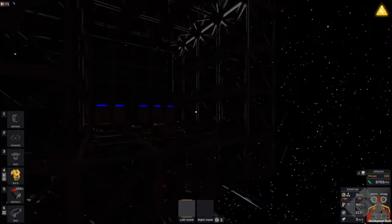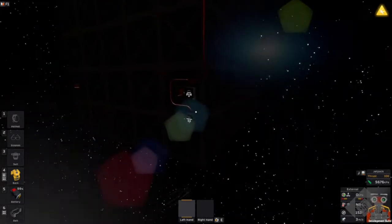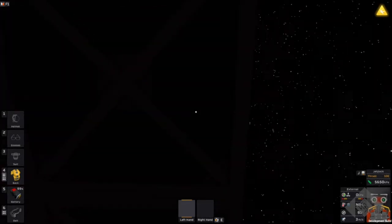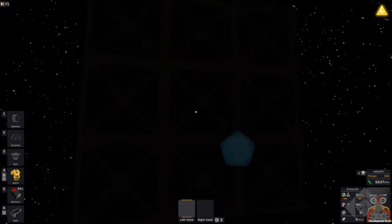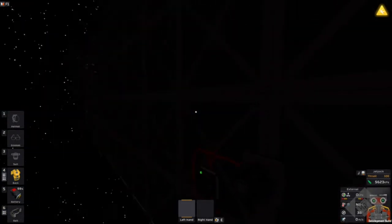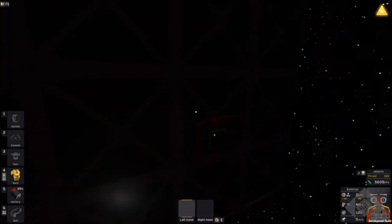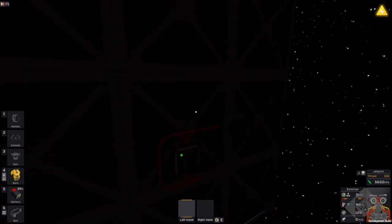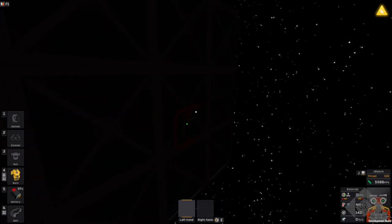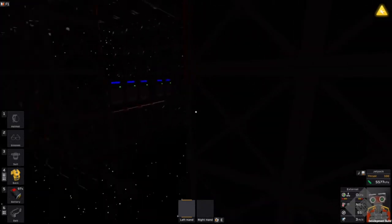So I died. Probably from all of the pieces hitting me in the head. Unfortunately, I can't get back in there, because as soon as I open that, it's gonna blow out. Now, I could remotely turn off that valve, which is probably what I should have designed to begin with. I should have designed a second switch out here to allow me to get back in, but I didn't think about that at the time. So, what am I going to do? What am I going to do?